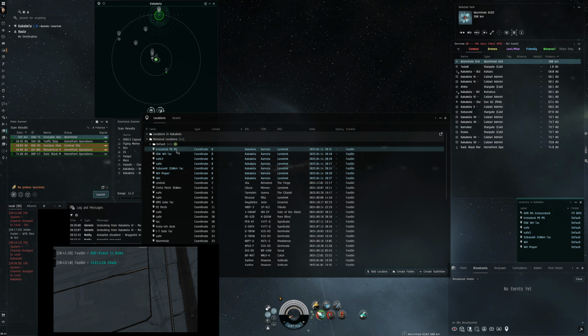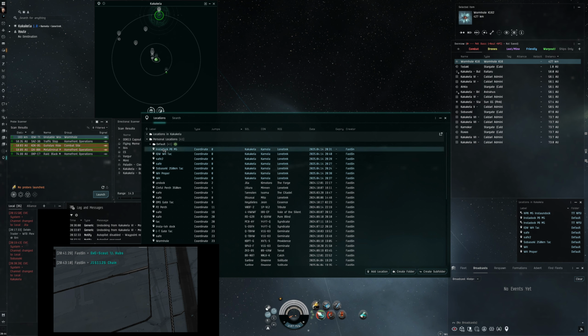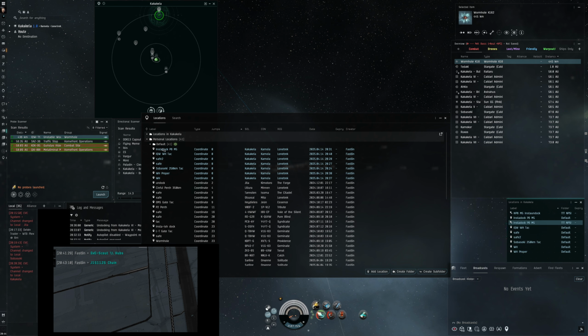If you want to copy, so not lose it, but just copy it, what you want to do is hold Shift when you click and drag. You see now the icon's changed a little as I'm dragging it because I'm holding the Shift key. Now if I drag it down to that NPSI folder, it goes in there and it stayed up here. And you can see now it shows up twice in my list. So I have it here twice because once is in my folder, once is in that one. Again, that is you hold Shift when you drag.